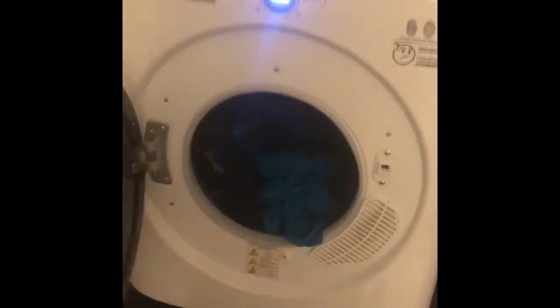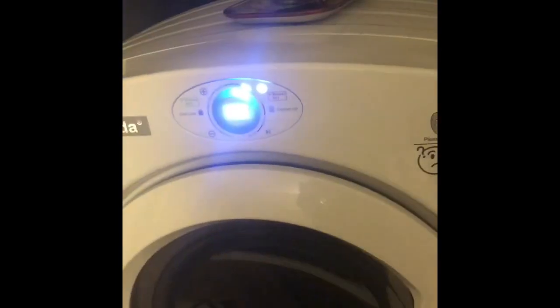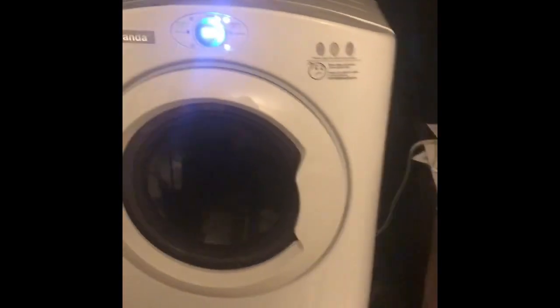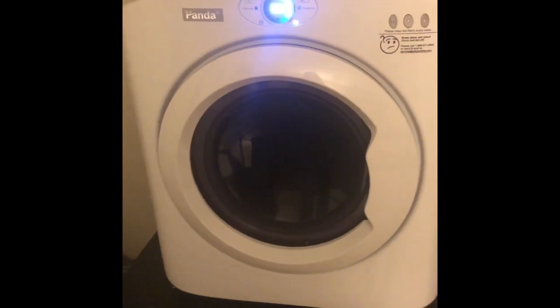I'll be back when the clothes are ready to put in the dryer. Alrighty, so now I've got all the new clothes in. Like when you saw me washing in my last video, I'm going to go ahead and add my dryer sheet. Yes, it's all safe. I can go ahead and close this. I already got it set to auto, so I'll hit start, and all I got to do is come back and check on it when it's dry.